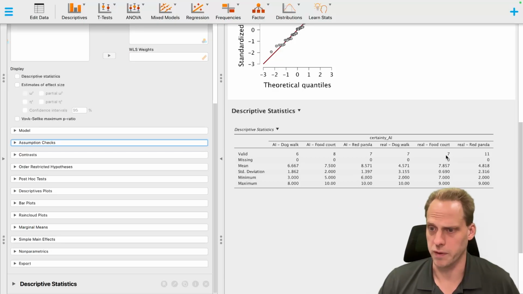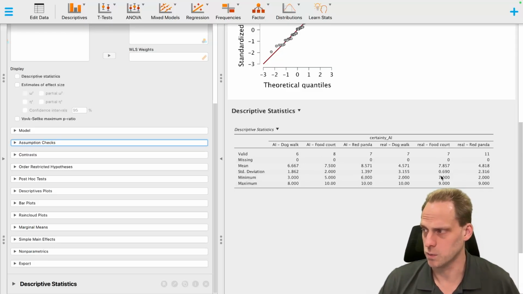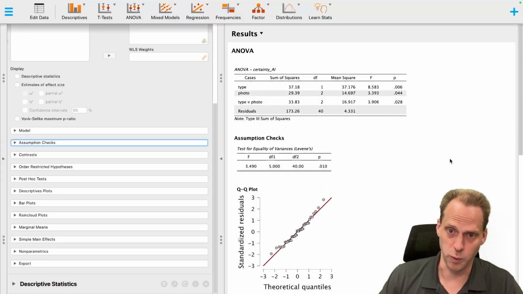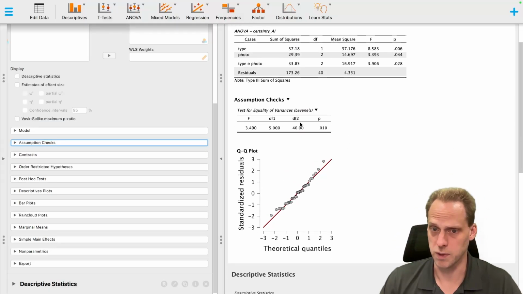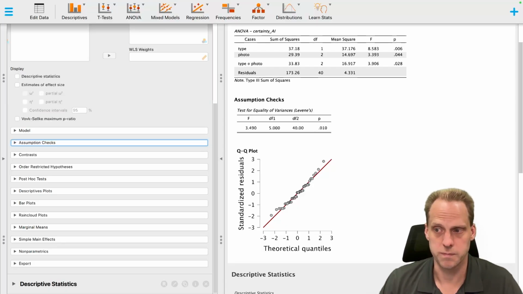Maybe we would see more variation if we had more responses. So we want to have an equal design, equal sample sizes as much as we can. And we should have quite a lot of data if we can as well. So that might be an issue here too. So something we should report in the discussion is that it seems to be violated, but there's not much we can do about it right now.